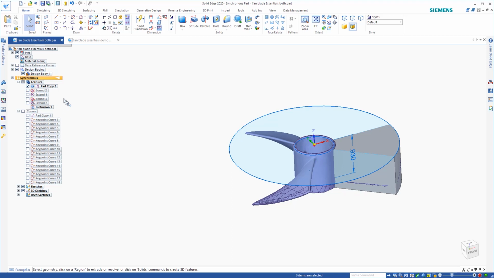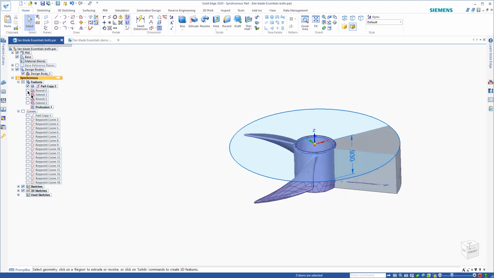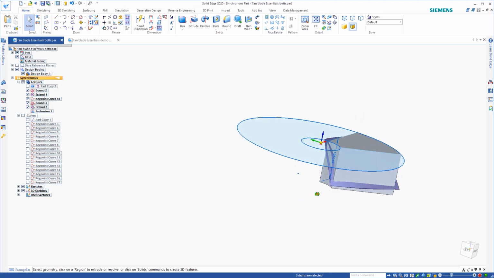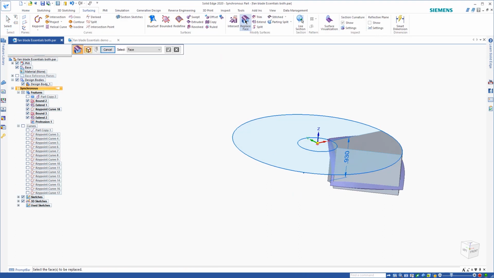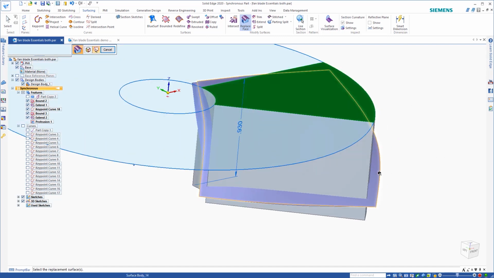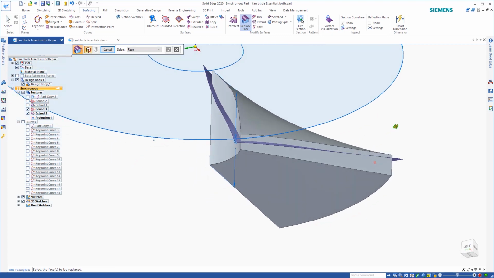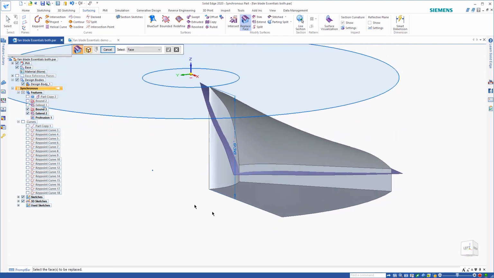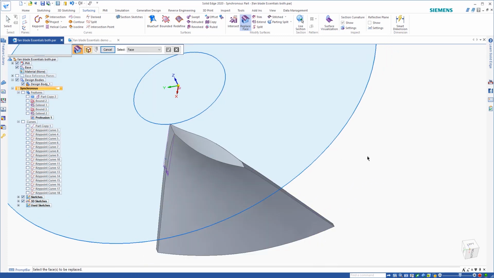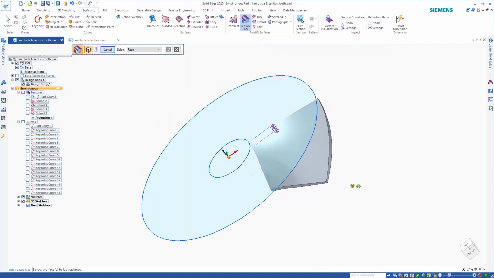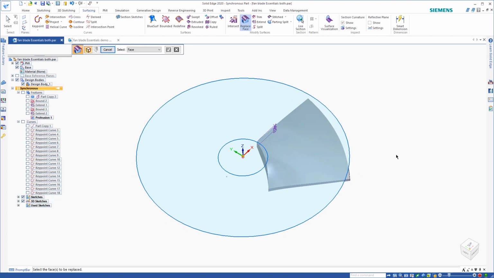All right, so now I'm going to go ahead and use my surfaces. See that top surface and the bottom surface here. So if I come over to surfacing, there's a tool called replace face here. And what you can do is select the face that I want to replace, this guy right here with this one, and you'll see that it will trim that top surface there. And the same thing goes for the bottom. If I select that, accept, and then it will replace that face there. So now you see that I have my blade created.